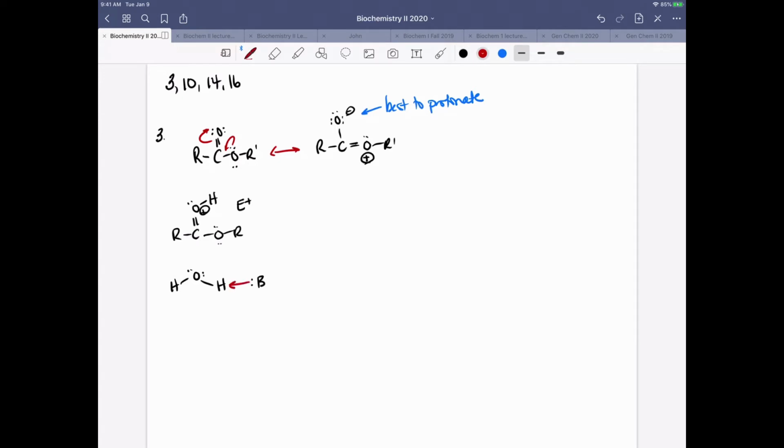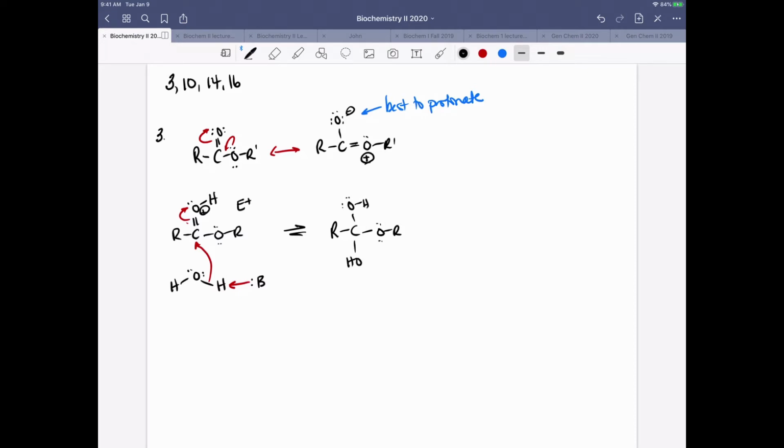I'm going to have a base acting, again, as a general base. It is going to deprotonate water, making it more nucleophilic. That water is going to nucleophilically attack our electrophilic carbonyl carbon of our protonated ester here. And those electrons are going to come back up here to allow us to generate our tetrahedral intermediate. And you'll notice that the intermediate we generate here is neutral because we already did that deprotonation step.